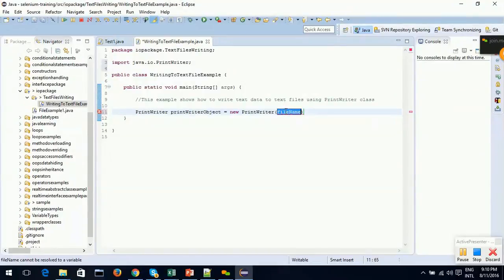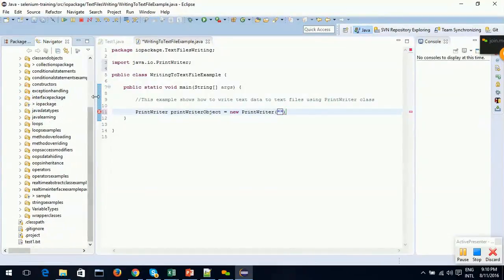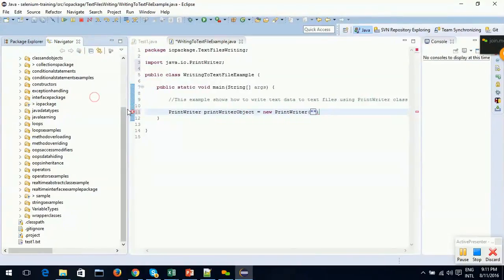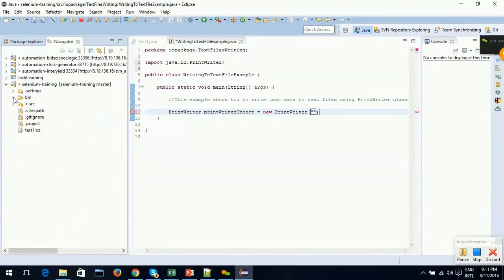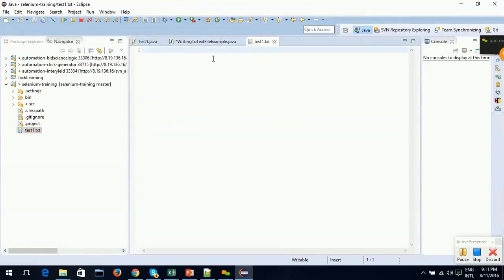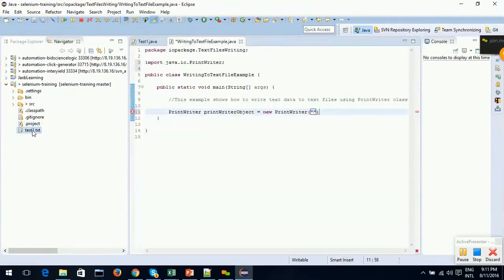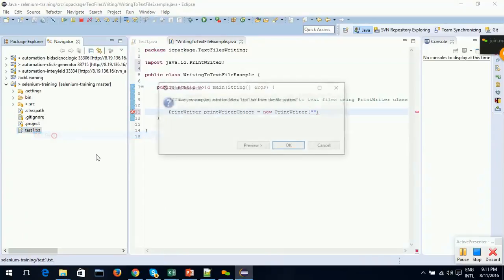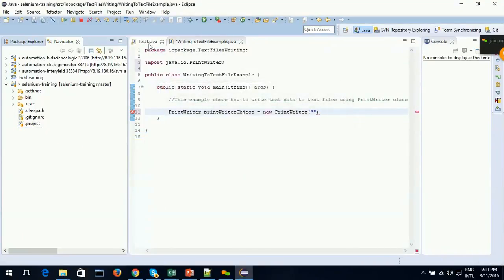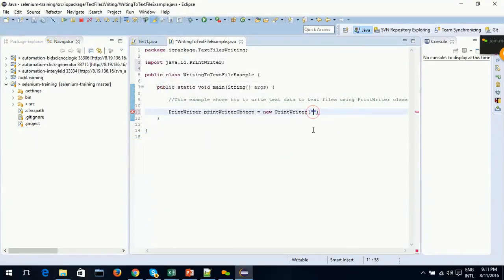Okay, I will name it as in our source package, there is one text1.txt, right? I'll delete this. I'll do one thing, printwriter.txt.